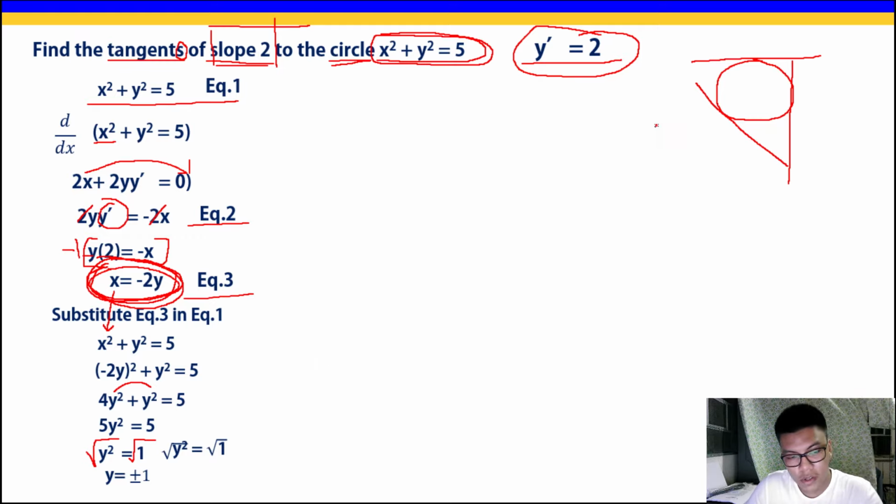Tandaan na circle yan, ano? Okay, identical yung kanyang sides. Yung 4 na quarter niyan, identical sila, ano? Okay? So, pwede ka rito, parang nag-mirror ka, ano? So, parehas na 2 ang slope. Kaya, kung nakita sa ating value ng y, positive and negative 1. So, pwede ka sa taas at meron ka rin sa ibaba. So, yun yung ibig sabihin nun. Kaya, dalawa yung tangent line na hinanap sa atin.